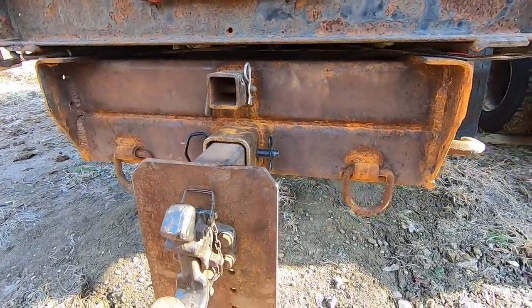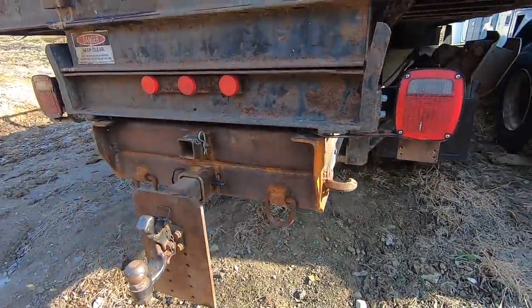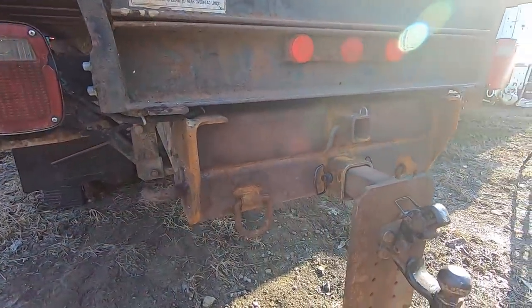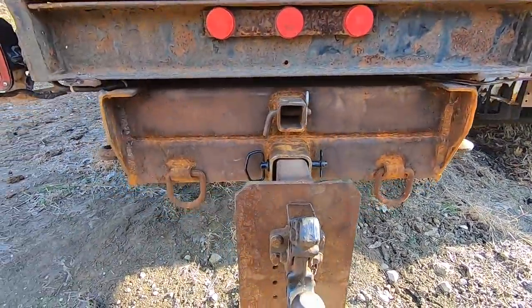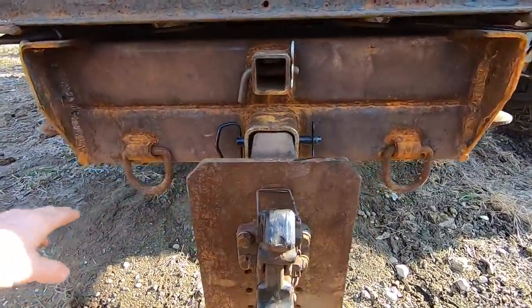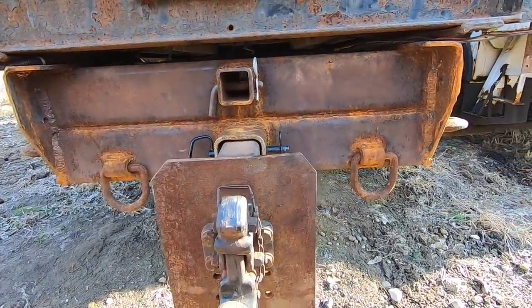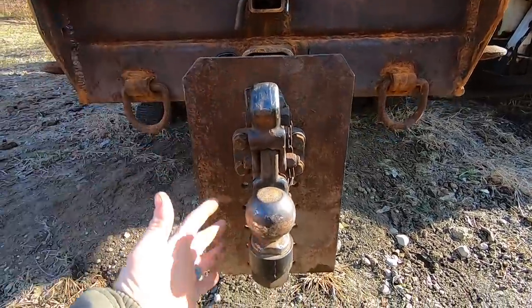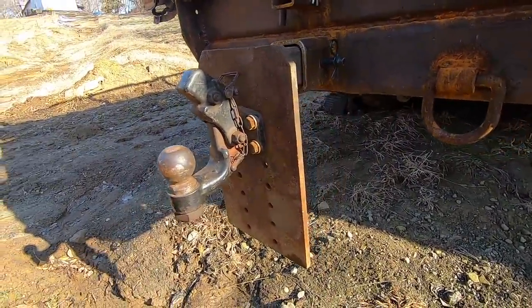All right, check it out. The hitch is finished. I put a tow hook on each side, on the outside. It only had one on the inside over here. And then I added two D-rings for safety chains. And here is the finished plate, the finished hitch mount.